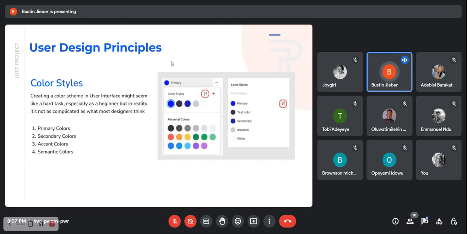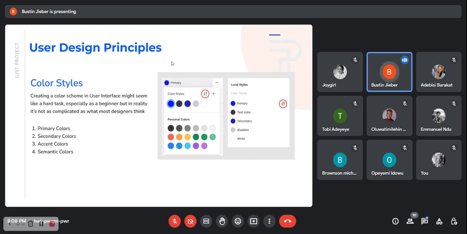In the first instance, as a beginner, it can be quite difficult for you to identify colors, for you to mix colors, but it's all easy, if I must say. So creating color scheme in user interface might seem quite hard, but especially as a beginner, it is not as complicated as what most designers think.